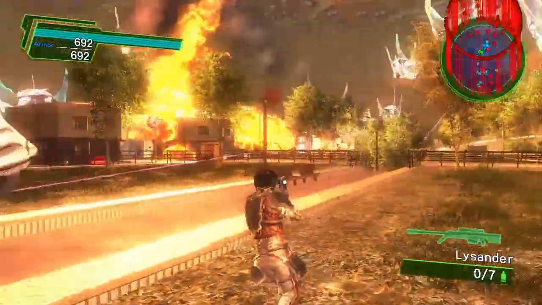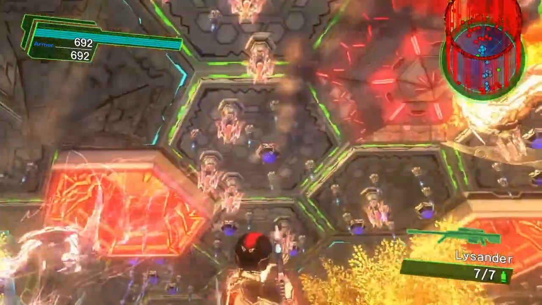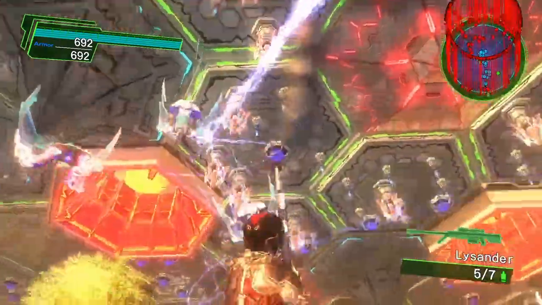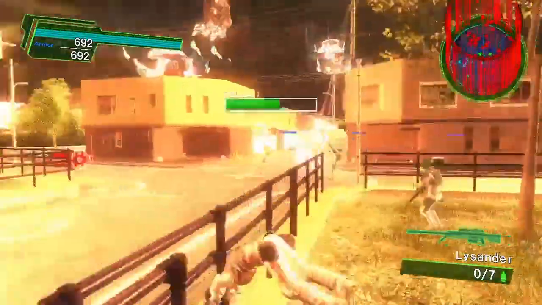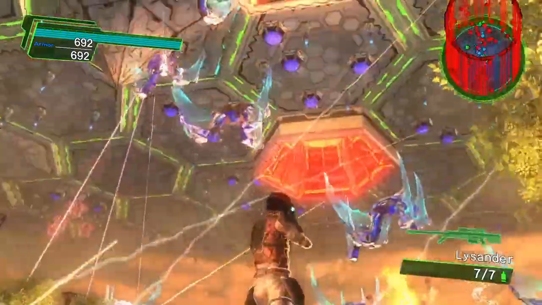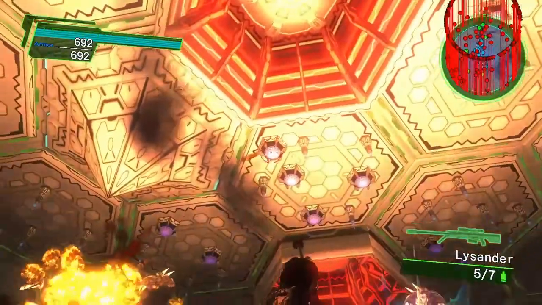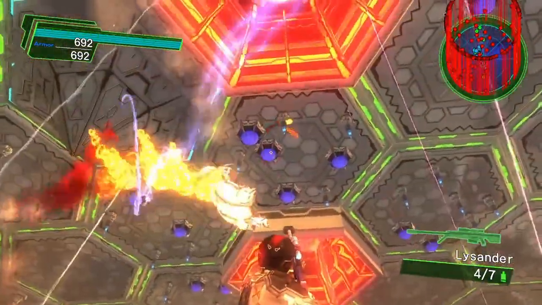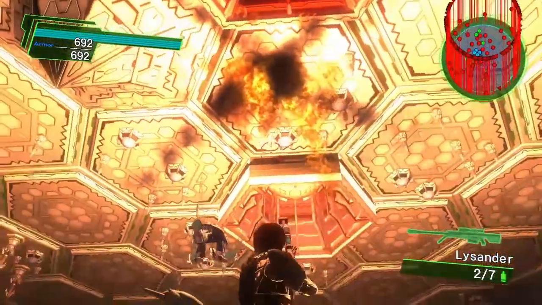The Earth Eaters have many cannons on their underside. I can see that. Ready to fire. Our squad will escort you. I don't even know what the heck I'm doing, really.